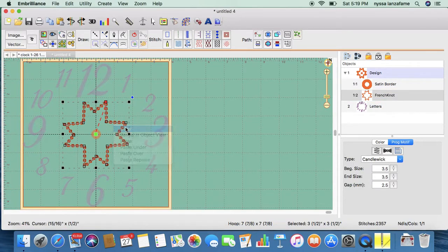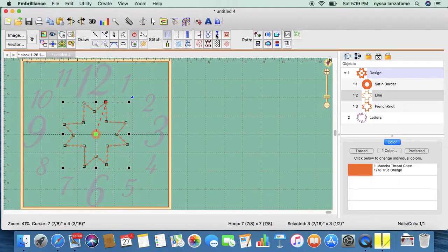Click over here. Click copy, and then let's see. We would want it to do paste over. And now we've got 2 French knots actually because it was French knotted. I should have done the copy before, but no big deal because now I can just go here. And you can see this is selected, unselected. It goes back to a line.